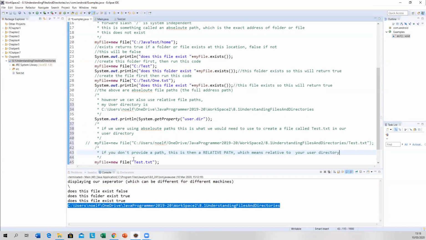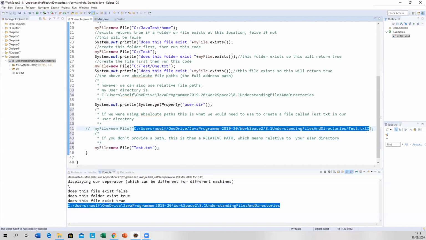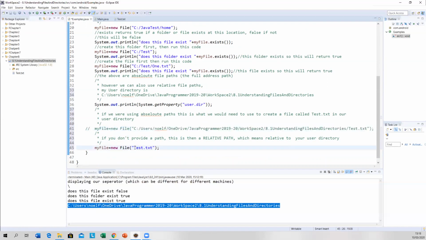So when you do test.txt, what you're actually doing is you're looking for that file. You don't have to provide an address in front of your file, it'll search in there.